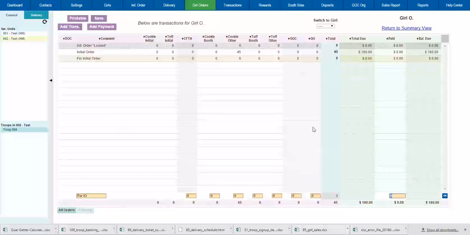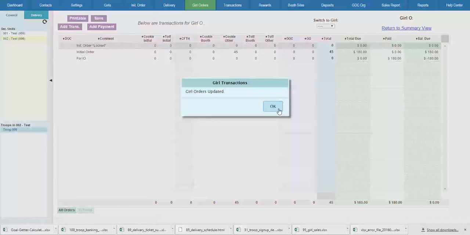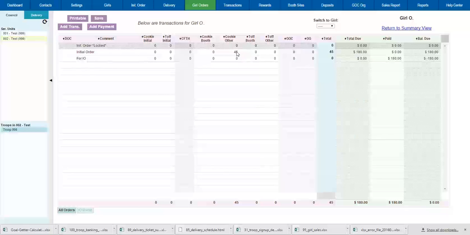And I'm going to say that my girls did a good job collecting up front. They weren't supposed to take orders without doing that, so we're just going to say that they paid everything. And if I look at it, and make sure you always save after each one of these payments, I can see that there was 180 due on this column where the boxes were added. That's how you know what actually gets added, is by a box being added on there. And then this is just simply a payment, so 180 was paid, and for all of that, come down here, I can take 180 has been due, 180 has been paid, and she owes nothing currently.